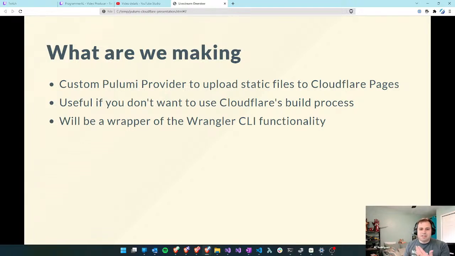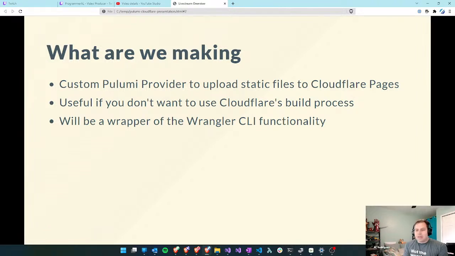And there's pros and cons to that. I'm not here to talk about that. Not going to say what's better or worse. But for my scenario specifically, I would like the other way around. I want my GitHub Action to do the build, create a zip folder, and then I want to deploy all the files in that zip file over to Cloudflare Pages. I already have that CI/CD pipeline already created. It's already building this stuff. So I don't want to have a completely separate process to do this thing for me.